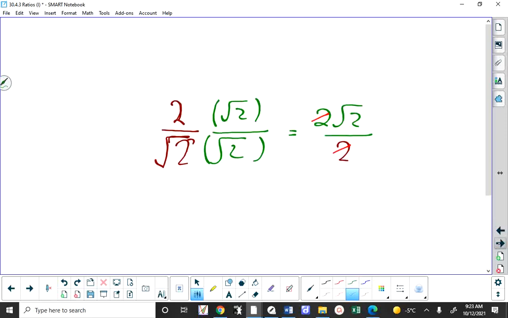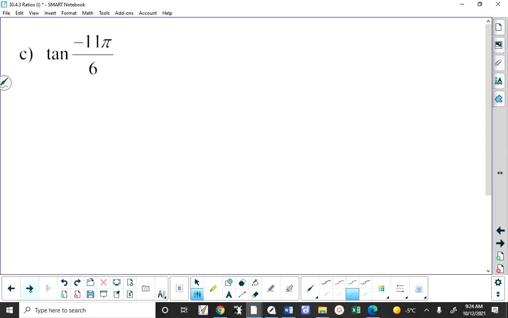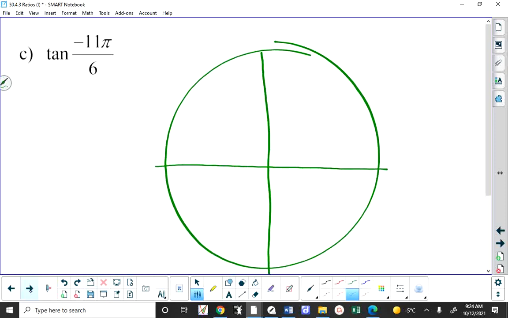So as we work through these, what we are doing is we're imagining that it's a point on the unit circle, and we are using these definitions, remembering that on the unit circle, r is 1. So what about tan of negative 11 pi over 6? Well, you need to locate where negative 11 pi over 6 is, and I want everybody to take a minute and figure out where on the unit circle negative 11 pi over 6 is. Again, the angle is what we use to figure out the location or the destination. Negative 11 pi over 6.